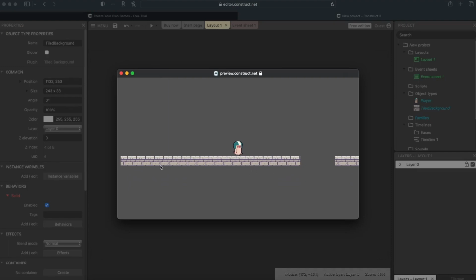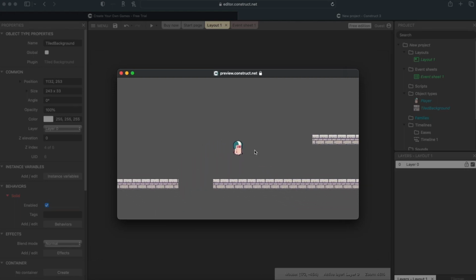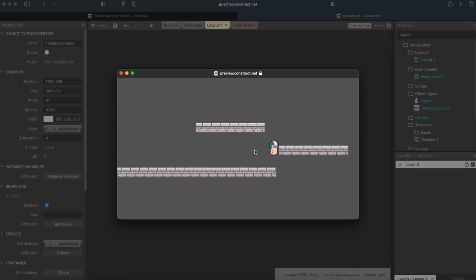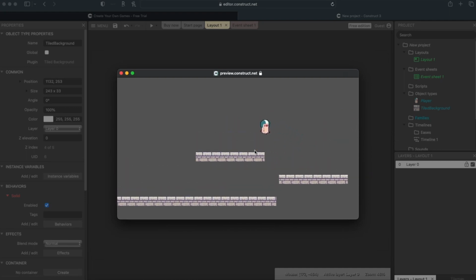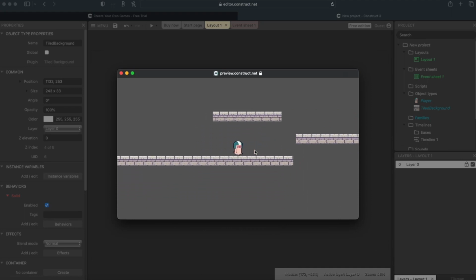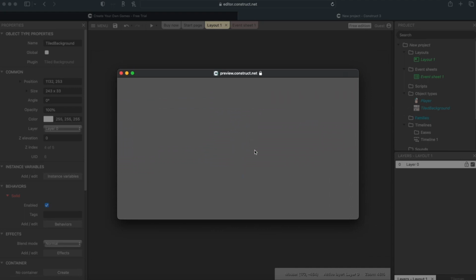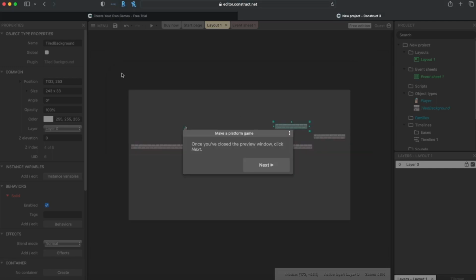Okay, so now I've got my solid ground with my player. I can use the left and right arrow keys for movement, and I can use the up arrow key for jumping. And then as I move, the camera is moving with me with the scroll to behavior. So let's go ahead and jump over. I can jump up and then jump up there again. And then for some reason, if I was to fall, the camera just goes with me. Now my player has gone beyond the layout, so the camera is not going to follow me anymore. So I can close this out.